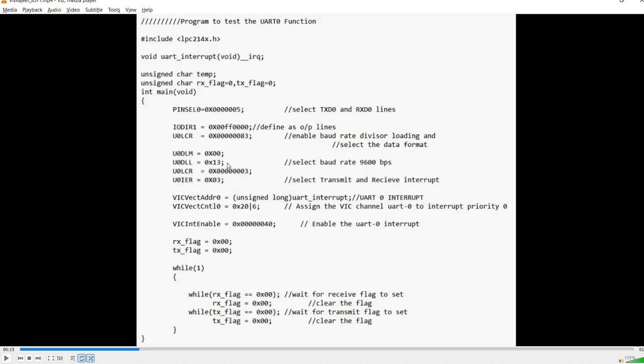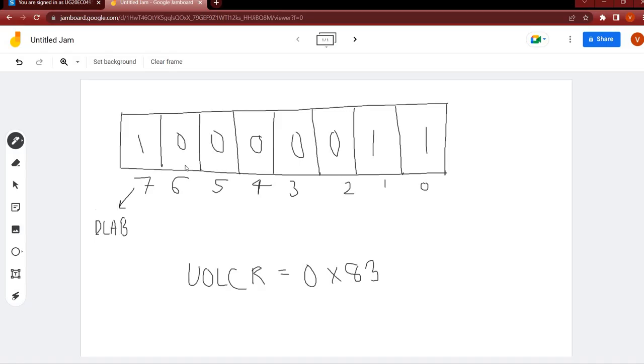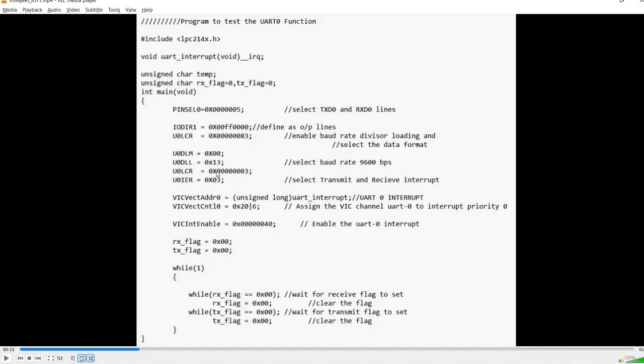After setting the baud rate, we have to make the DLAB value 0. Then here comes the value 0x03. By this, we enable the transmitter and receiver interrupt, and we get two more registers, U0THR and U0RBR, that is, the transmitter and receiver get enabled.